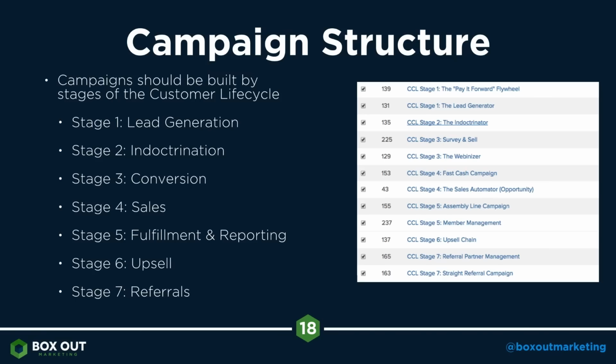But now, anytime you're looking for something, you ever had the experience where maybe you've got a web form on your website and you need to change something about it, and you go into your Infusionsoft account and you can't find it? Like, oh, where was it? What campaign was it in? I don't know. I don't remember. Was it in Legacy? Right? It can get a little confusing, a little tricky to find things. And so if they're all labeled by stage, you know exactly where it is, right? Oh, this is part of a lead generation campaign, so it's going to be in stage 1. Oh, this is part of my webinar campaign that I use to convert leads to customers, so that must be a stage 3 campaign, right? So very, very easy to organize things.